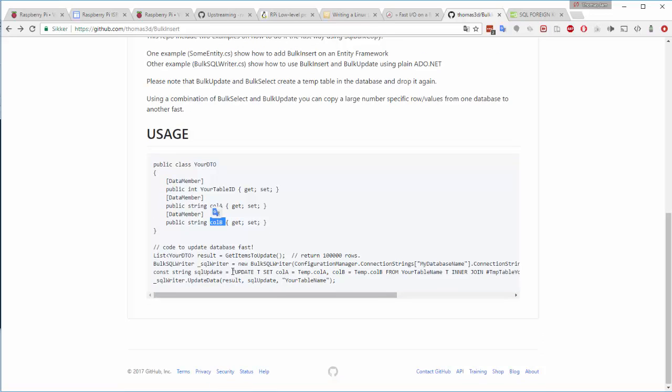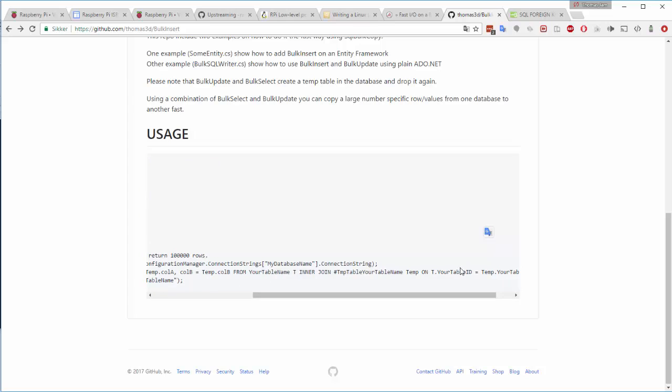And then of course your update scripts become a little bit different, because then you have to say, okay, this column needs to be updated with this value, and of course column B in your database needs to be updated with this column B in your data transfer object.